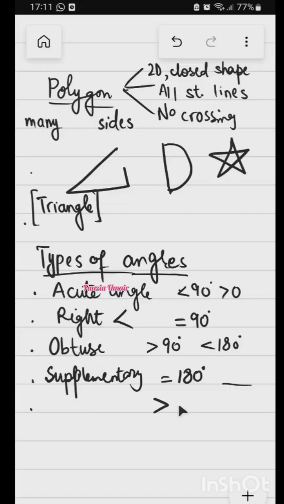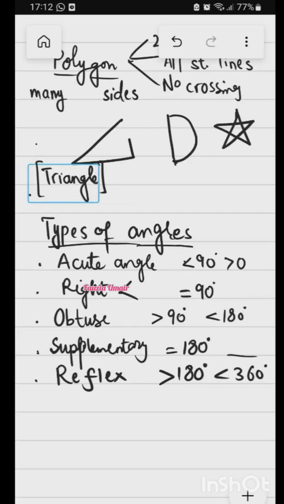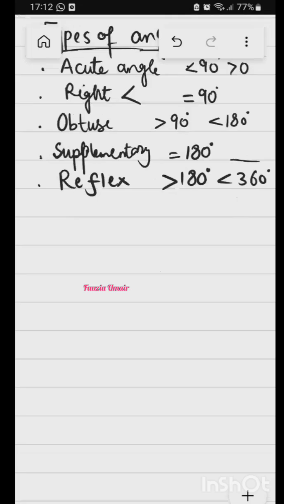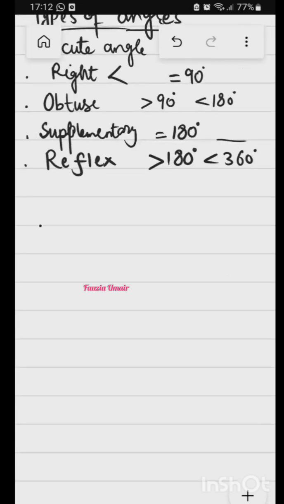So then what is the angle called which is bigger than 180 degrees? Ma'am, bigger than 180, less than 360. So that angle is called? Ma'am, I don't know the name. Reflex angle, right? This angle is called a reflex angle. So these are different types of angles we should know, right? Then after that, you should also know there are different properties which you have learned in grade 5. You have learned what is angle on a straight line.